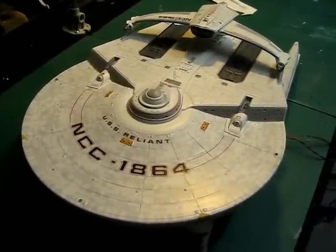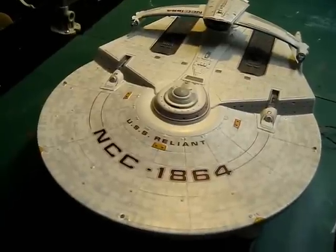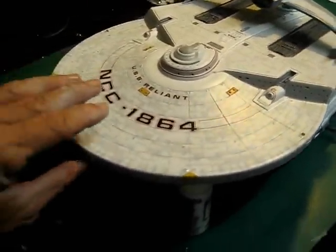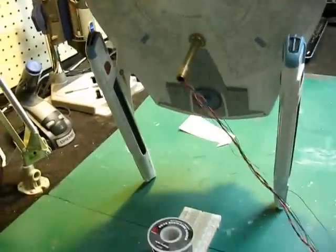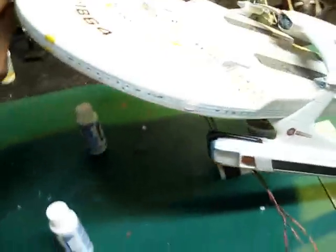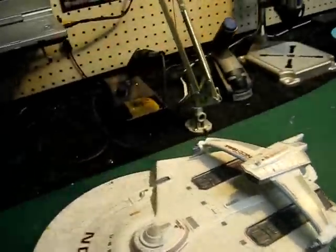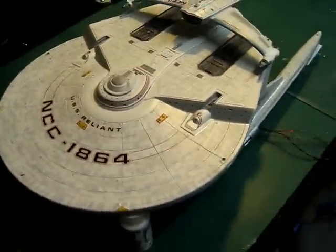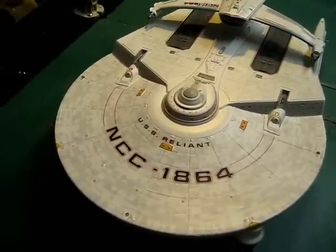Well, hello again. Here's our final update for the evening. The model is now pretty much 100% finished up. I've gone and done all the decal work. All the Aztecs are on this, on the top and the bottom, and on all the warp nacelles — everything is pretty well covered up. I've gone and sprayed it all down with some of this Tester's decal bonder. And I let that dry for a little while, and I've just started to put my second coat of Tester's dull coat over top of that now.